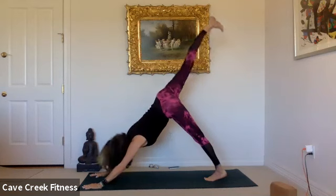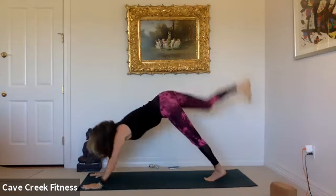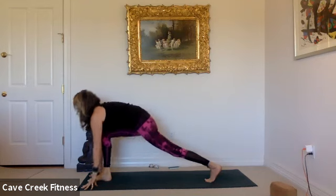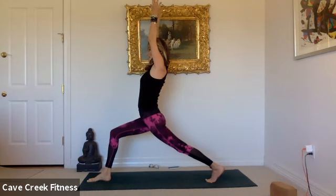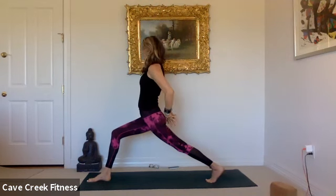Inhale that right leg all the way up. Exhale, swing it through to a lunge. Good job. Inhale up to crescent. Drawing that right hip back, left hip forward. And then draw those hands back behind you.